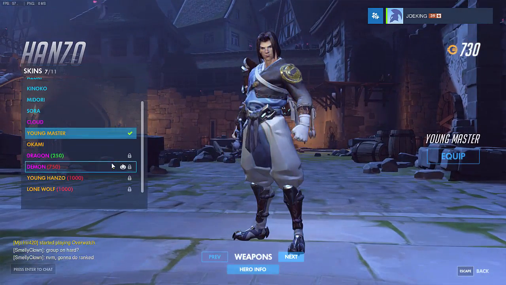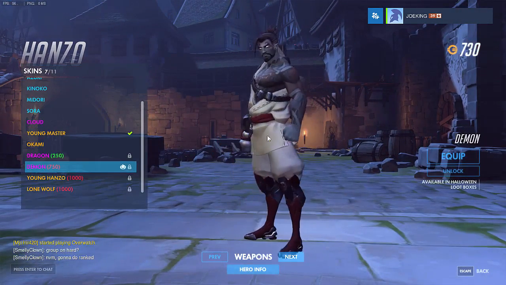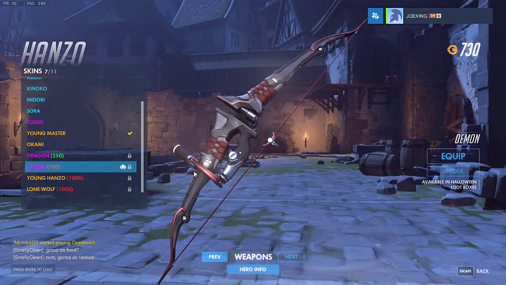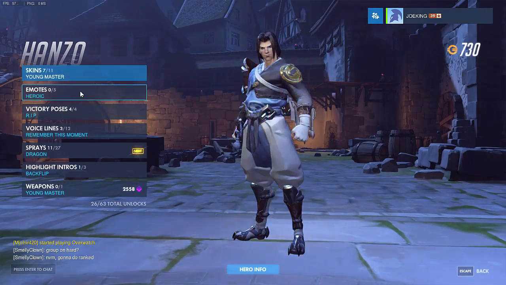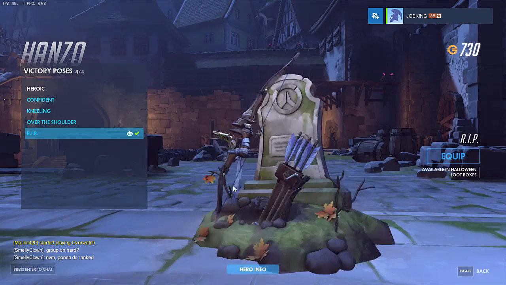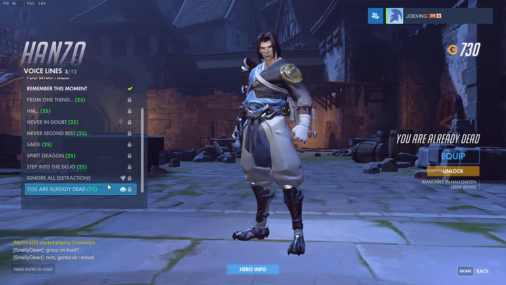Next person, Hanzo. He did actually get a skin, a demon skin. It's a decent looking skin if you want to see the weapon right here. There's his weapon. It's okay. It's alright. Not my favorite one, but it is okay enough. As far as right here, we do of course have another RIP. It's about the average type of RIP skin, victory pose.